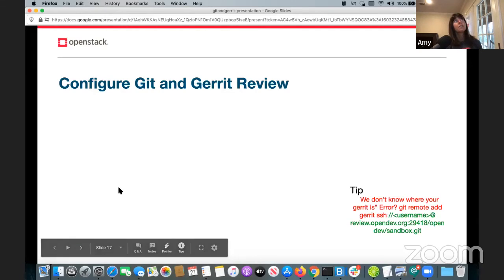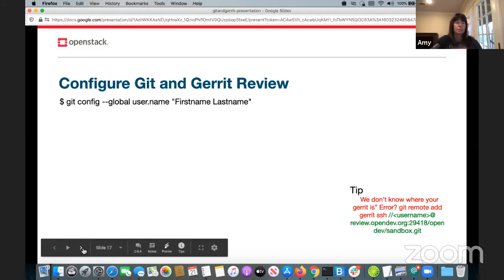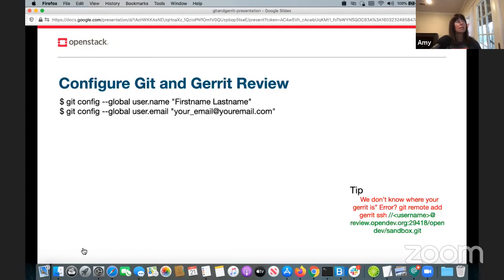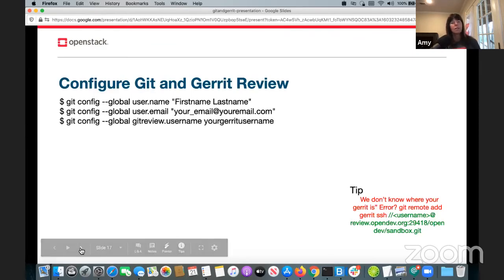So we kind of configured Git earlier, but now we're going to do our actual configuration. If you didn't do it previously, you're going to git config --global user.name, and then it's going to be your first name and your last name in quotes. And then we're going to do something very similar. Again, this is one of the ones that was on the Etherpad earlier. We're going to set our user.email. And then finally, we're going to configure our git review.username, and then you'll place your username there.